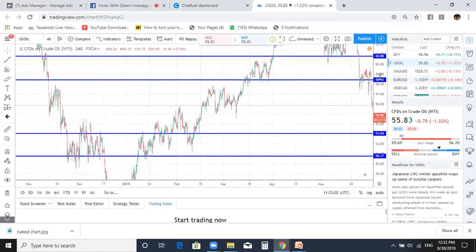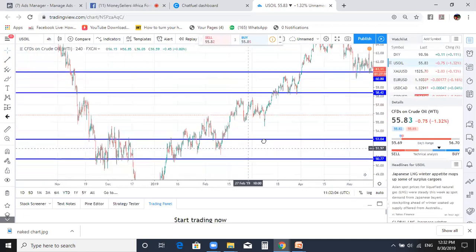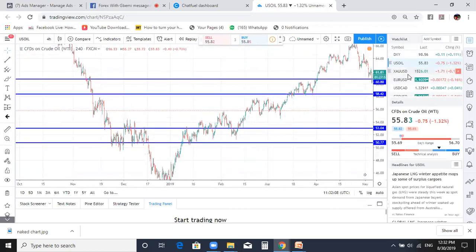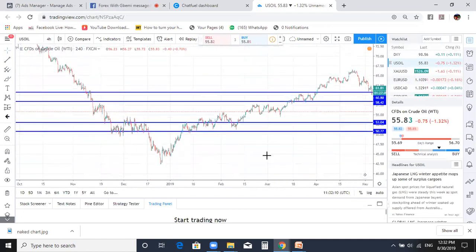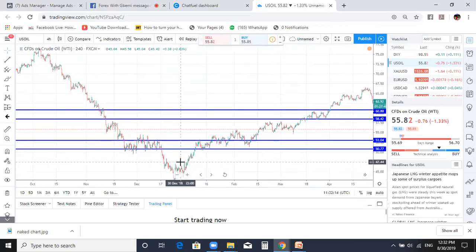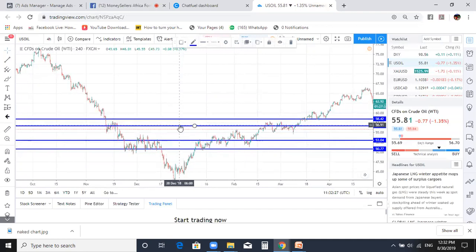This is crude oil, and I really like crude oil. One has to be careful when trading it though, because it also moves really fast. So you have to be careful when you're trading it. I posted this early this year. I think around January or around December. No, it was somewhere here. Then it was around early February because it was here. So I saw this.